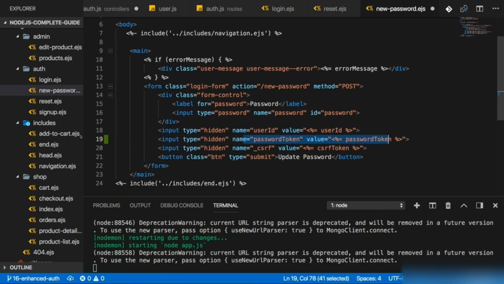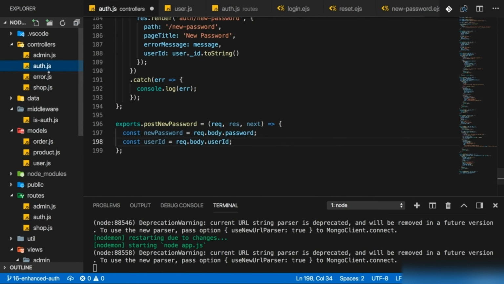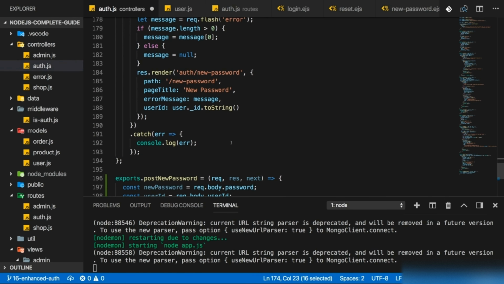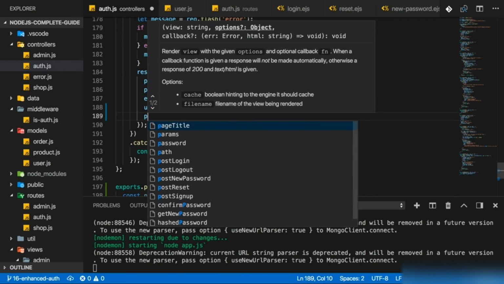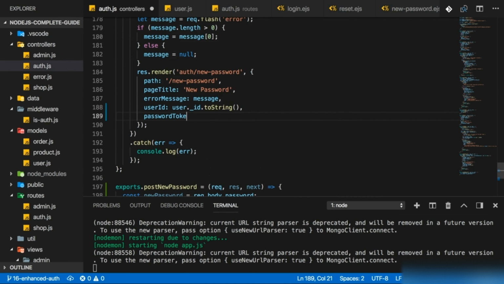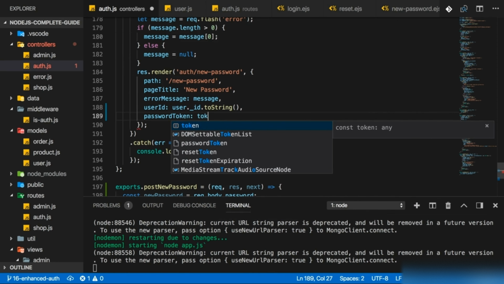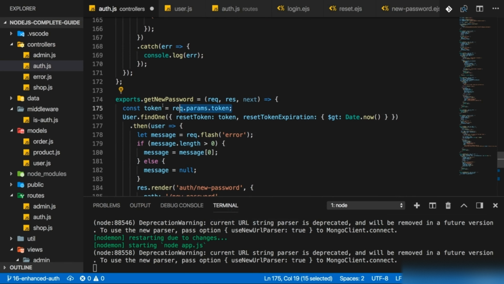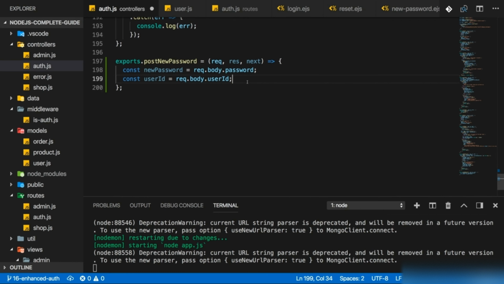So that is another field. And I need to pass that token into my view. So that is something for getNewPassword, for this action. Here, I need to pass passwordToken as a variable into the view, and it will hold the token I'm extracting from the URL here. And that is the token we originally generated. So this is now also passed, and this is now also something I can extract here, the passwordToken.